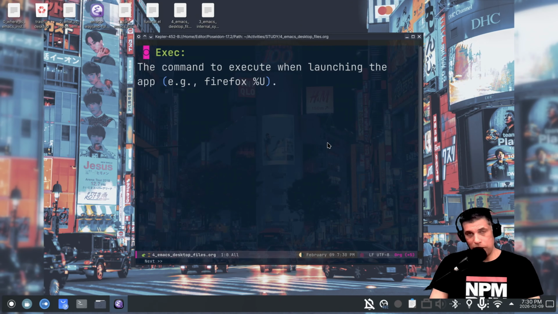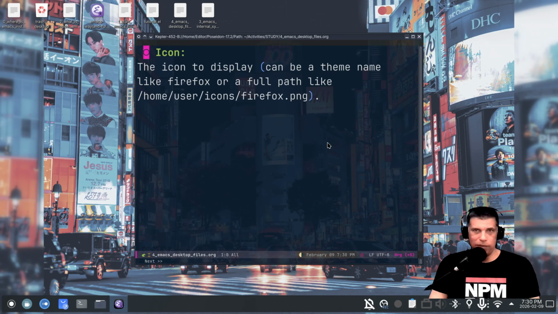If we click on this menu, all of these programs, all of these shortcuts, they all come from these desktop files. So here we've got the command, and this is what we care about when we're talking about Emacs, because we want to specify which Emacs program we're going to start from our .desktop file, and we also want to specify the arguments that we're going to use to start our Emacs program.